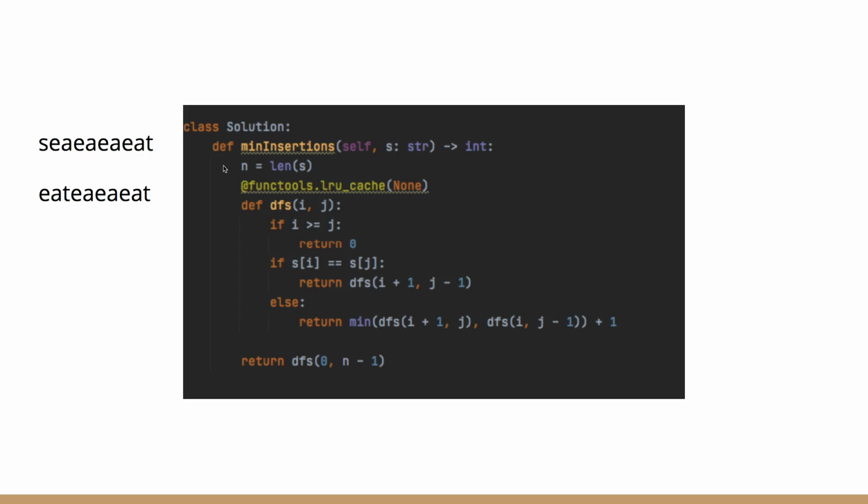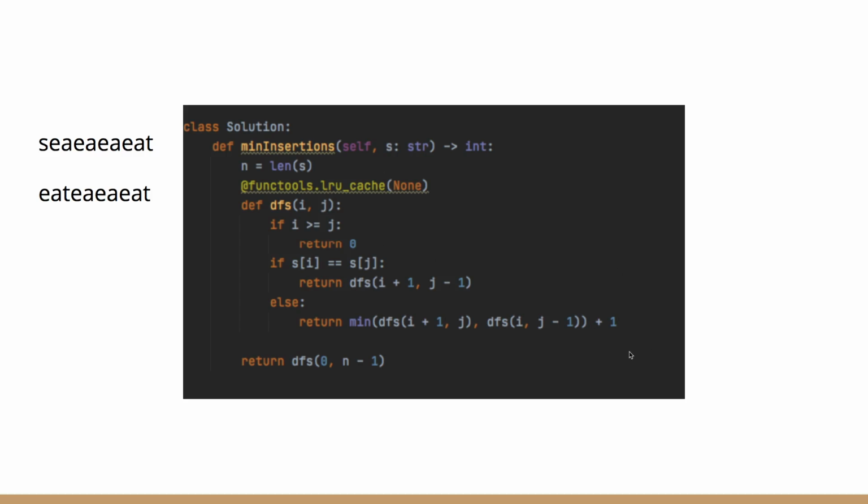Now before we do that, right, that's when they are different. But what if they are the same? For example, A and this guy. When A and A are identical, we can increment I to here, decrement J to here. Now they are the same, so we don't need any cost. That's why I will go forward and J will go backward. And when they meet in the middle, when I and J are equal, that means we don't need any cost anymore because they have already met. And now we have a palindrome.